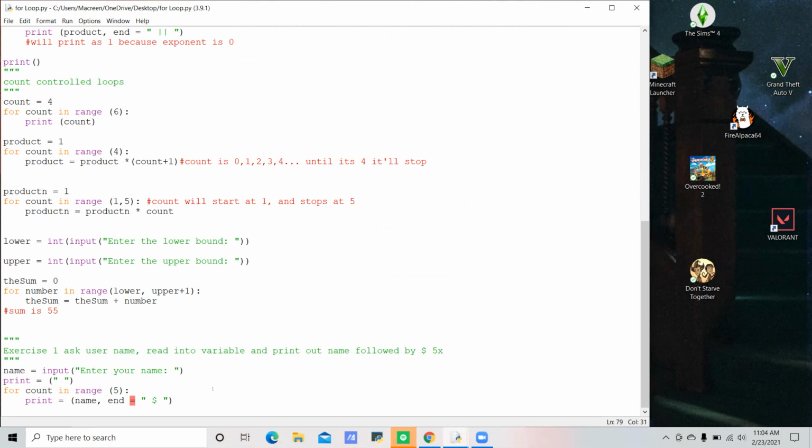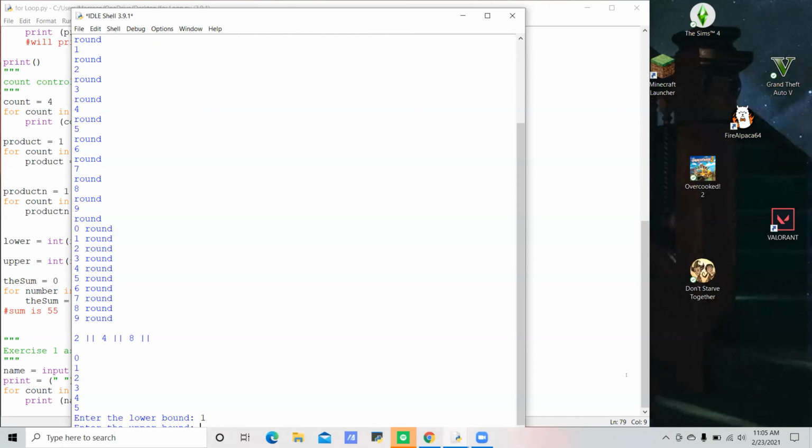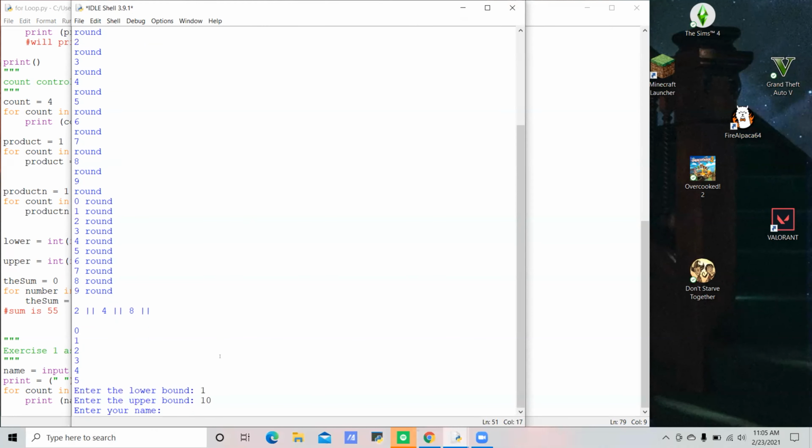That equal sign, re-enter that equal sign. Did you save? Okay, I'm going to stop recording because you have an equal sign after print.